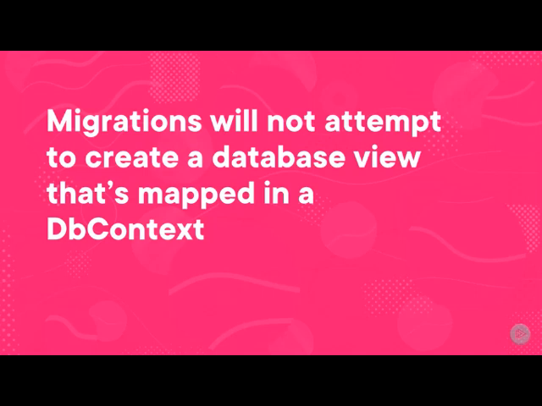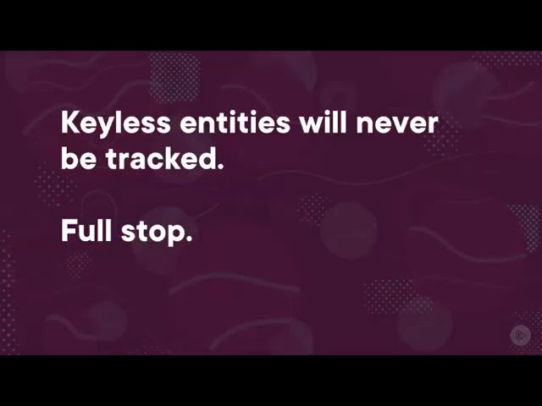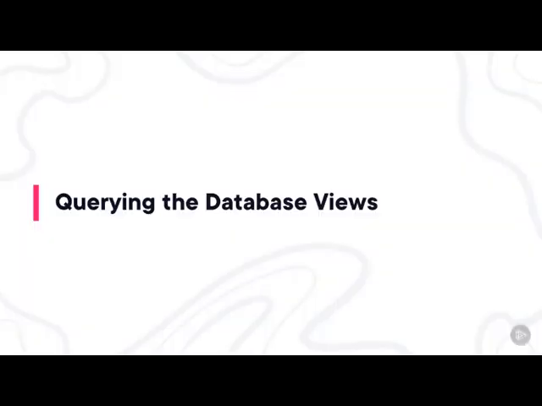And if I created a new migration, both the up and down methods would just be empty. The other important aspect of the HasNoKey method is that EF Core will never attempt to track this entity when you execute queries. Remember, I said this was EF Core's way of supporting read-only entities. So you don't have to worry about using an AsNoTracking query. And if you try to explicitly force tracking with the AsTracking method in a query that's using keyless entities, EF Core is just going to ignore that.